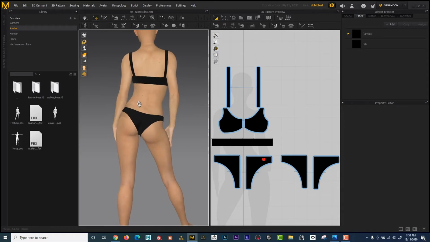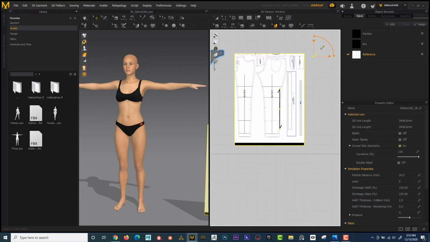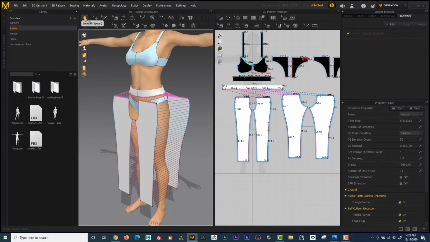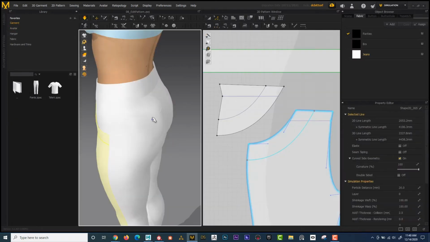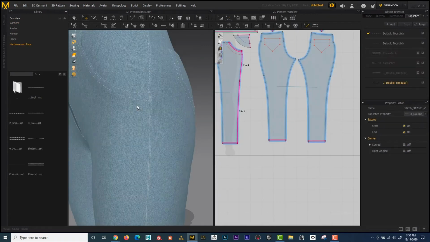Once you understand everything there is to know about creating avatars, I'll move into creating custom clothing. I'll show how to import patterns into Marvelous Designer and translate them to three-dimensional dynamic clothing. I'll cover key concepts like sewing, creating pockets, zippers, and stitching.